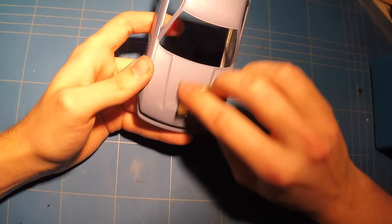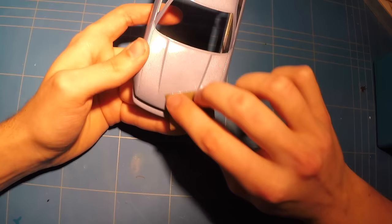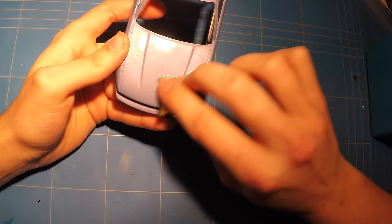Also, another important thing, the edges are really easy to go through, so just stay away from them as they are already perfectly painted and the orange peel is not as visible on those areas, so just focus on the big flat spots.